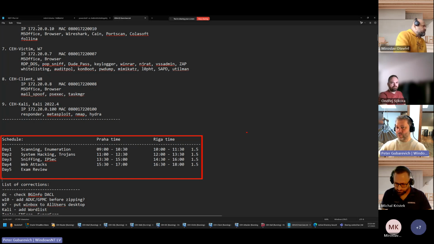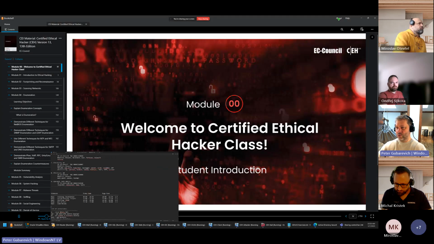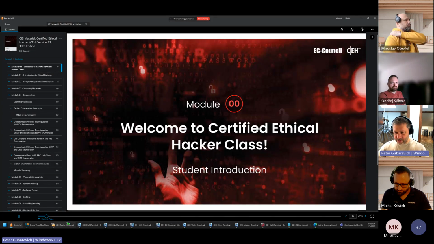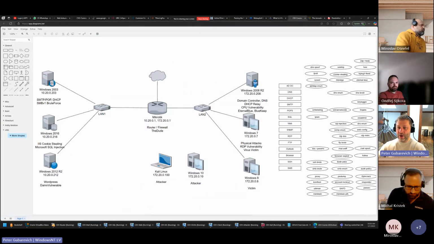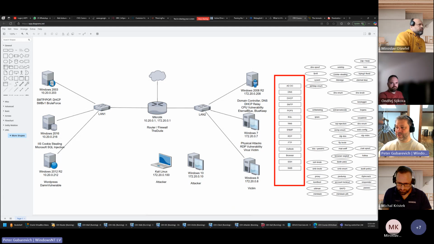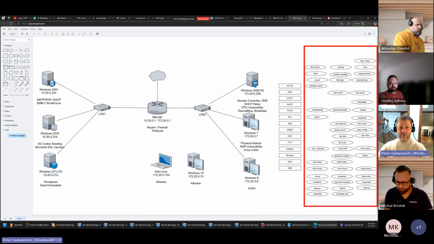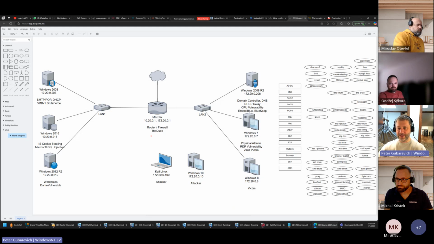Talking about the virtual machines, let me check my schema. So this is the schema of our training. We have 9 virtual machines prepared, and I have the list of services in this network and a list of exercises to be performed during attacks.